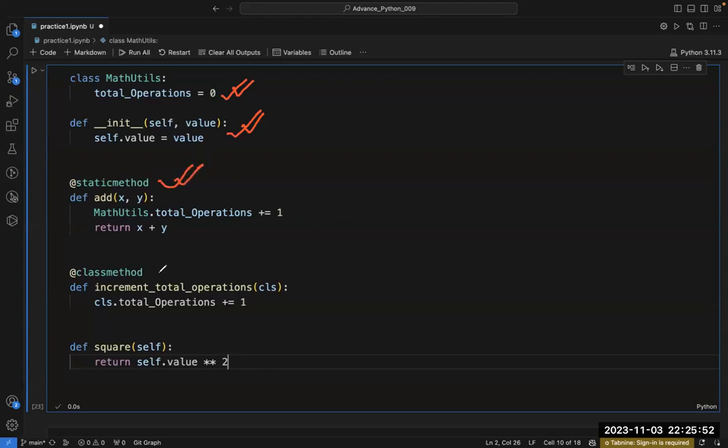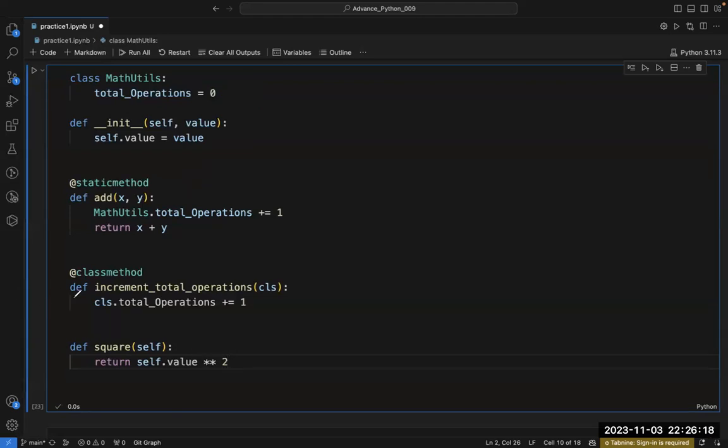We have learned the class method, so we have used the class method here, and this is a normal method, or you can also call it an instance method. Everything I have written here, every method I have written here, is just so that in one code you are able to understand all those methods that you have learned.